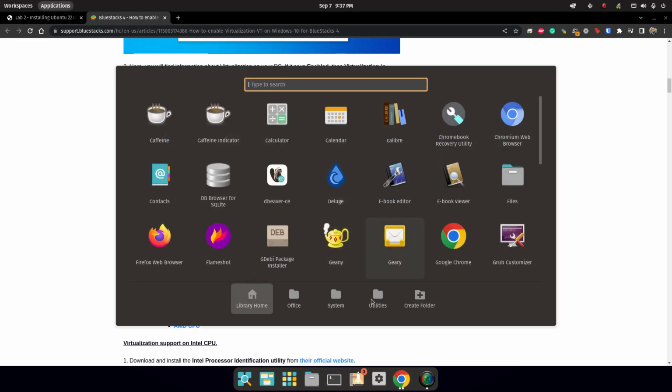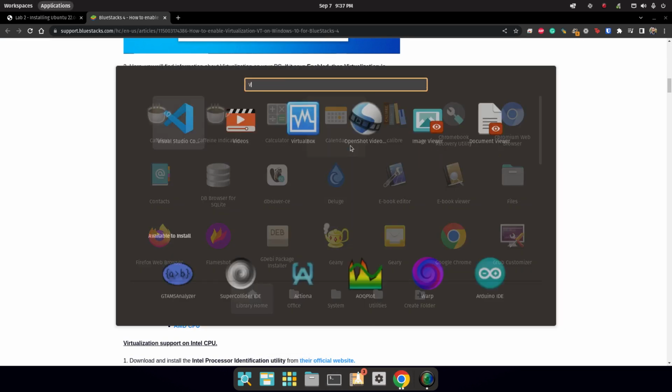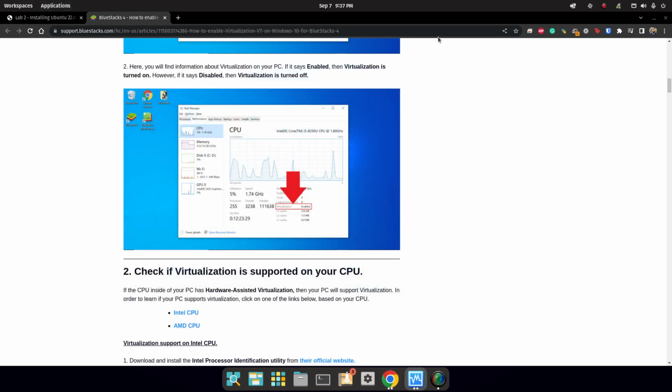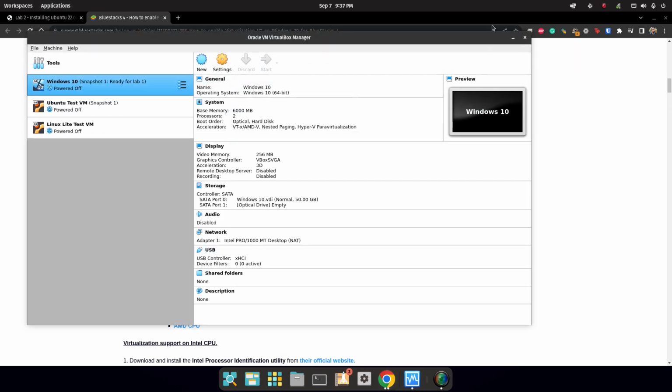Now, it's time for me to turn on my Windows virtual machine so that I can show you exactly what that looks like. So this is Windows 10. Most of you are probably using Windows 11, but the process is the same, so you don't have to worry about it being different. Just give it a second.